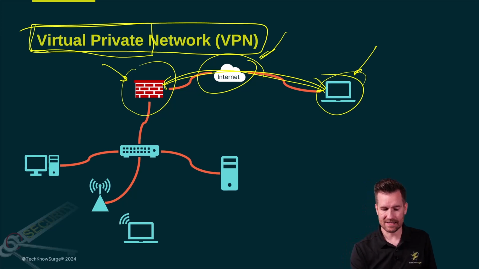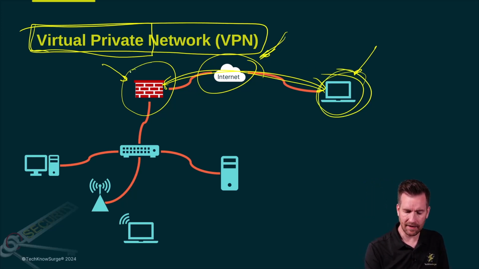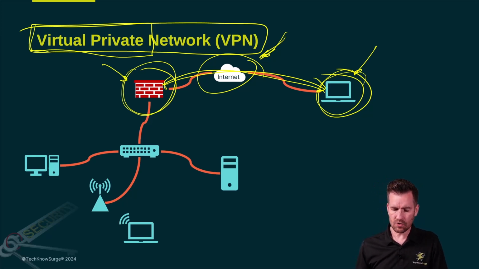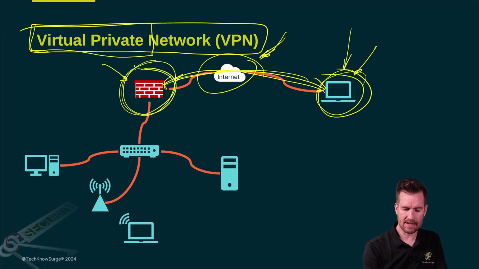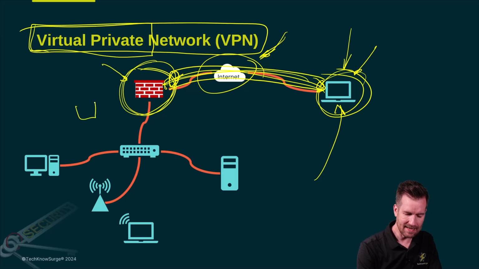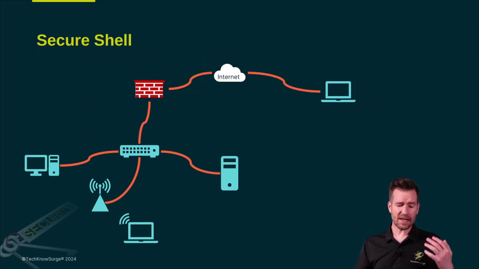It's going across these public lines, but you encrypt it, so really only the end devices know what the actual message is going to be. So you do this through encryption. It gets encrypted on one side, sent across, and then decrypted on the other side. And that creates what we call a tunnel. A tunnel is a connection between these two devices, acting like this device now is sitting on the network along with everything else. VPNs are not the only way to make these connections, though.